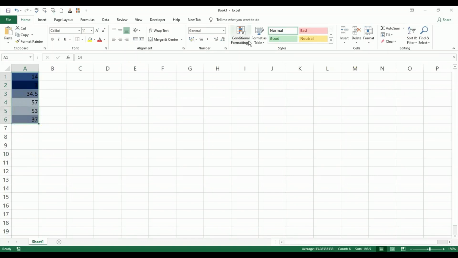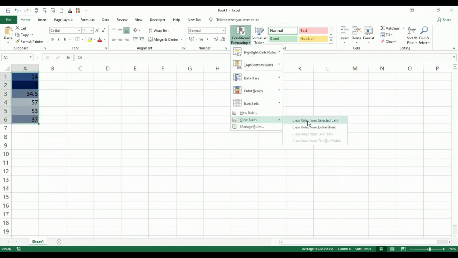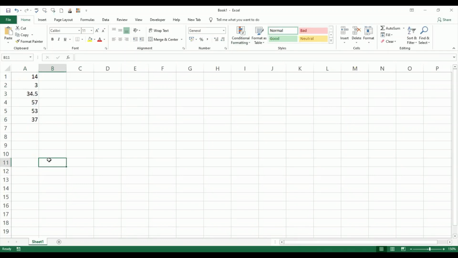I have got another method of conditional formatting. It's an interesting one. Where you may want to not put any color. You may not want to apply any kind of data bar or any kind of shading of color or any kind of change in the color of your font. But you may want to have certain symbols next to those numbers.